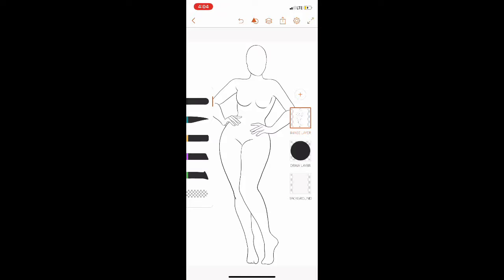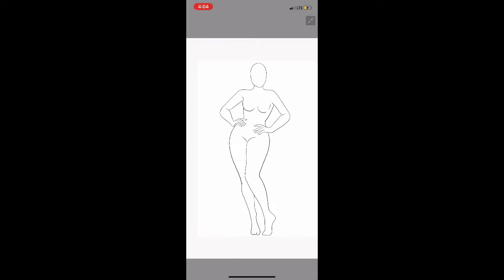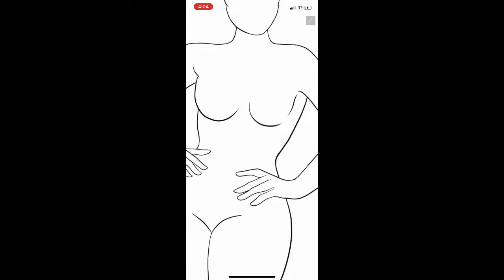Okay, so with this app, you have the space to minimize and maximize as much as you want. I usually like the second pen option. So I'm just going to take my black and outline the exact shape that I want my outfit to be. Today I'm going to make a top, so I'm going to outline the shape of the top, making sure that my lines are connected.